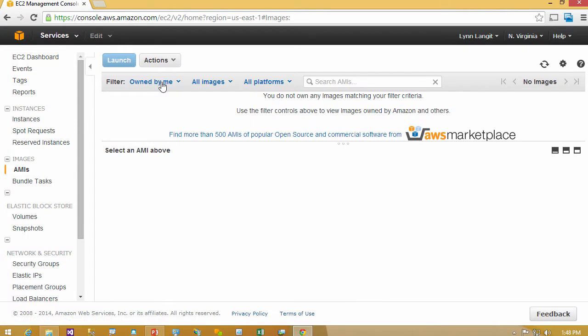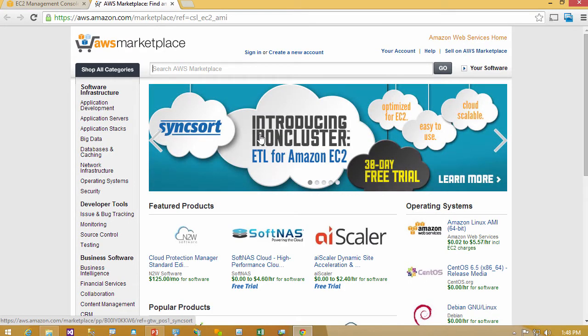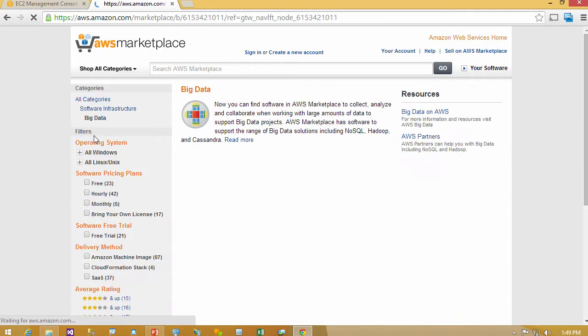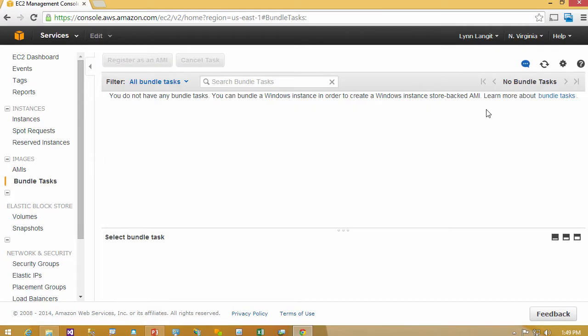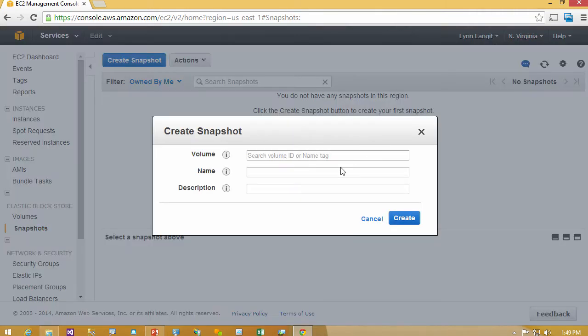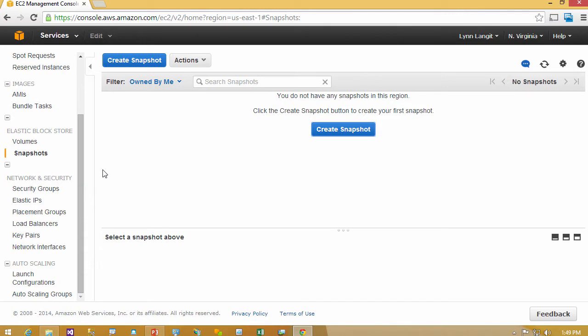And you can use ones owned by you, public, private, or 500 open source at the AWS Marketplace. And you could pick things like big data, and you could have certain AMIs that were already set up. When you're done with working with an image, you can snapshot it. So you pick your volume and then you snapshot it, and you can use that for future. In addition to the compute, you're going to have to configure the security, the IP address, load balancers, and so forth, and then you're going to configure the scaling.